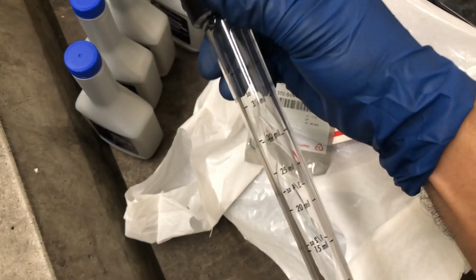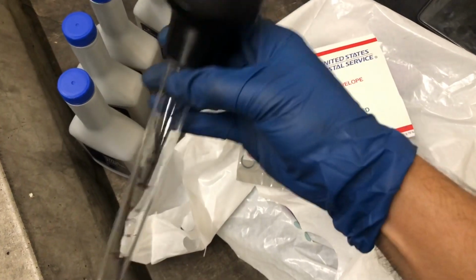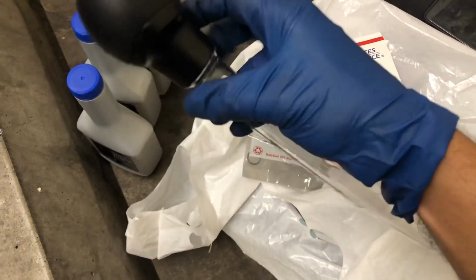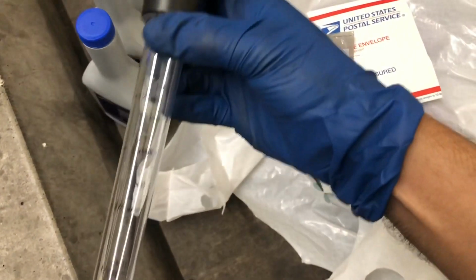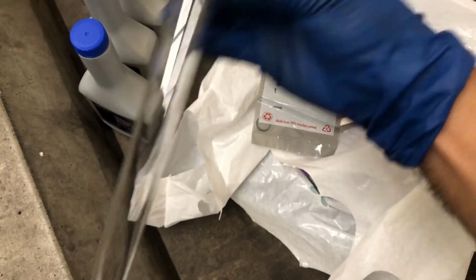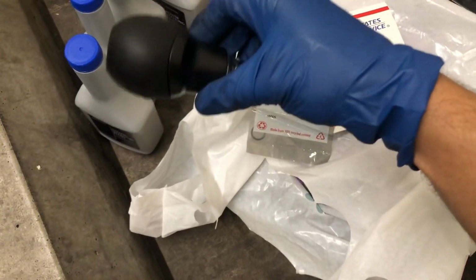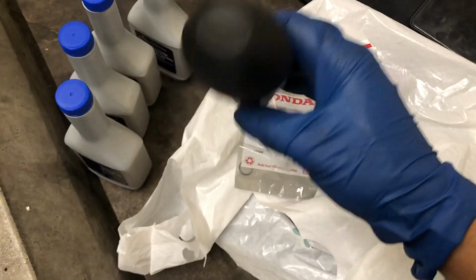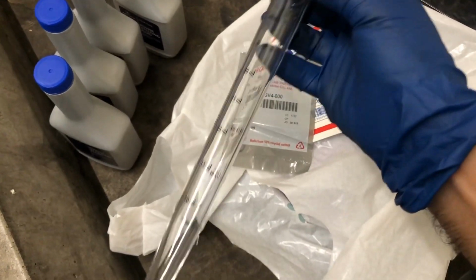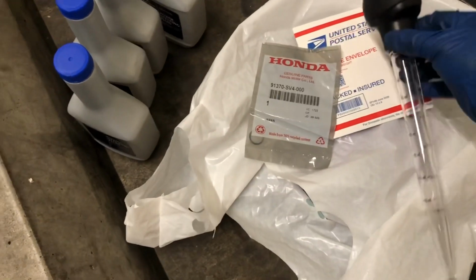What kind of sucks though is that I got this for a lot of money, probably 10-15 bucks, and it's actually really nicely made. It's food grade and everything, and I could probably use this for cooking, but I'm just gonna end up ruining it, and it's gonna be basically a car tool. That kind of sucks, because I thought it was gonna be a little cheap one, but I got the fanciest one, the only one that they had. So yeah.